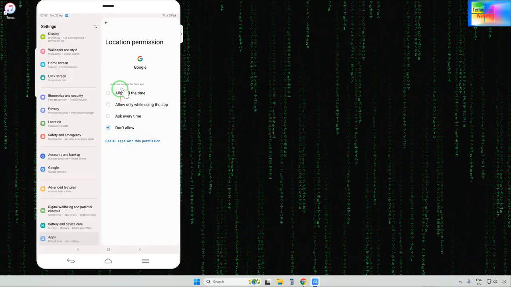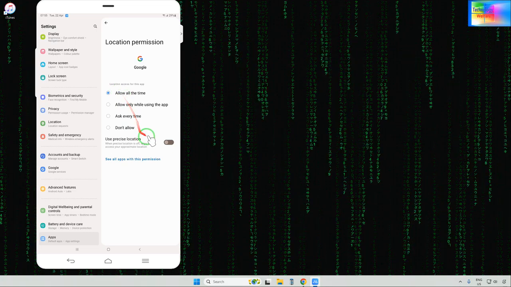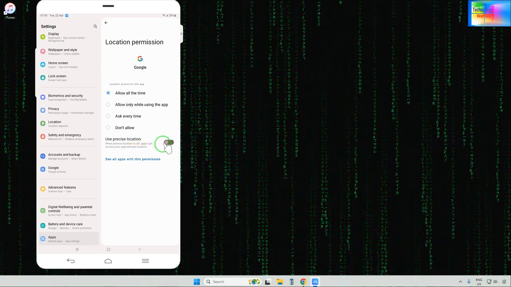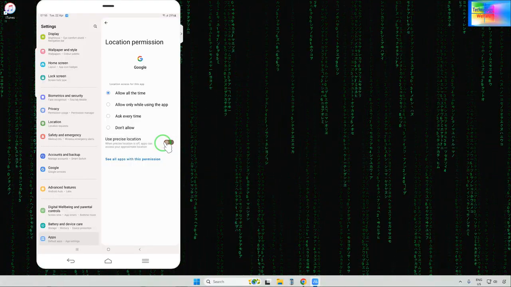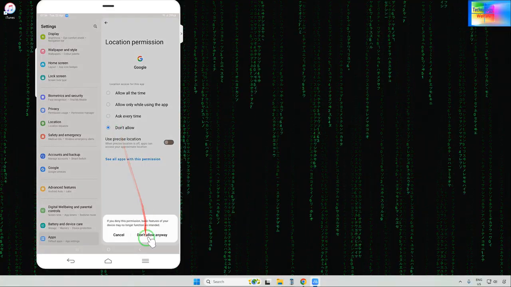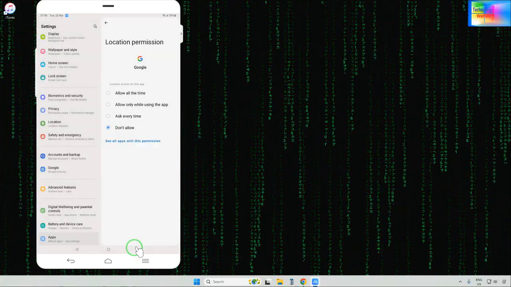So how do I turn precise location off? We will first click allow. When we click allow, then you can check that it uses the precise location. Check it out. If it is enabled, then we will have to make it disabled, and thereupon we will have to click here, don't allow, anyway. So fine, this work has been finished.